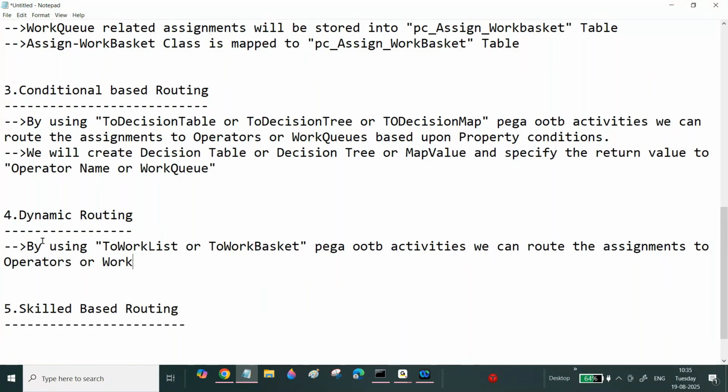Work baskets means work queues. We can route the assignments dynamically.